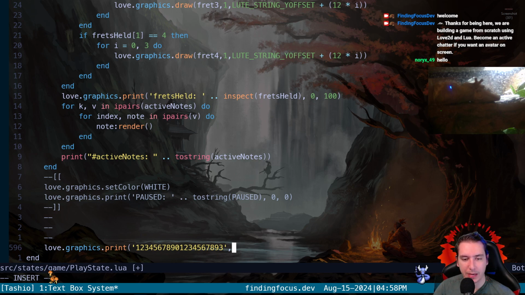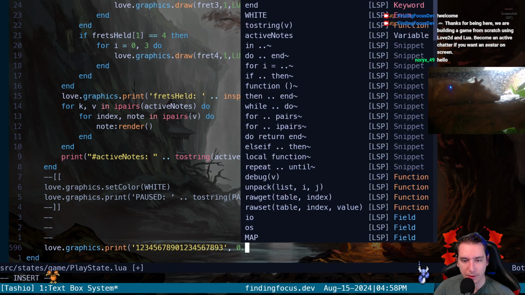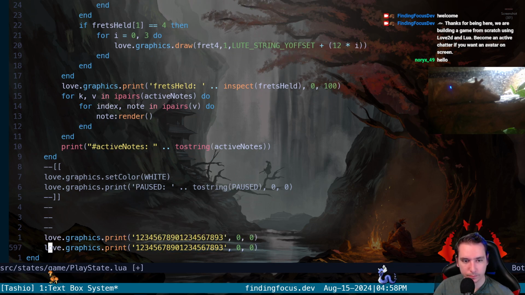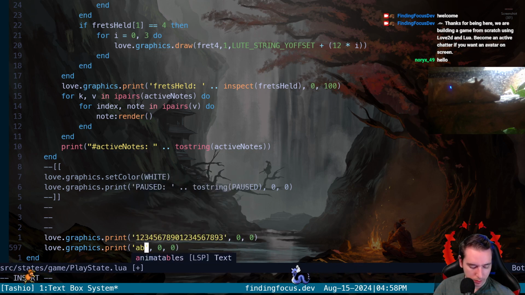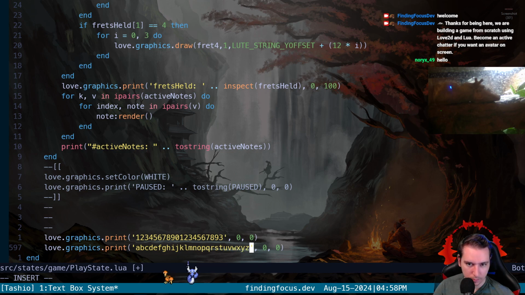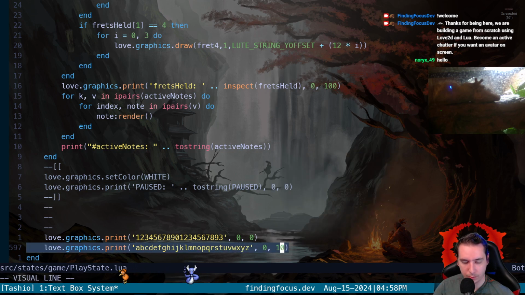So we're going to print up that string at the top of our screen here at 0, 0. And then we want to also print, let's say, lowercase letters, and we would put it right below the other string we just printed.